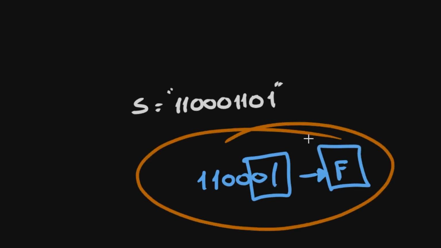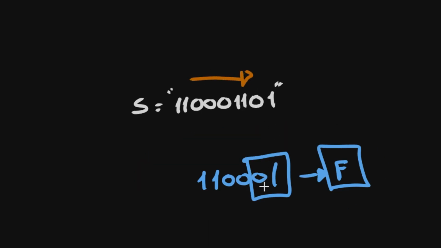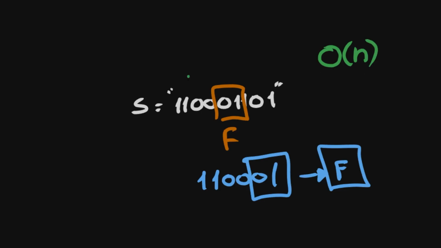And this is basically the entire approach. We are iterating the string from left to right, and whenever we find 0, 1, we just return false. If we are iterating this, here we have 0, 1, so we can return false. This means that we have at least 2 segments with ones, and given that we need 1, we just return false. If we reach the end of the string and we never return false, we return true. Time complexity here is big O of n because we had to iterate the string, and space complexity is big O of 1. So with this in mind, now let's see how to code this up.